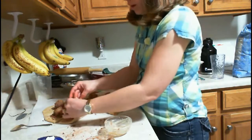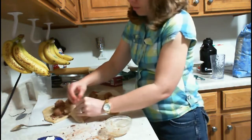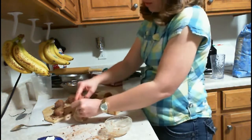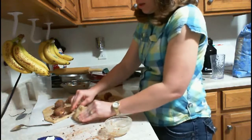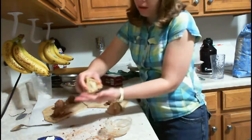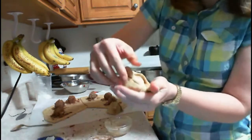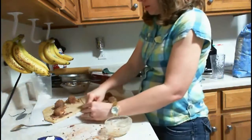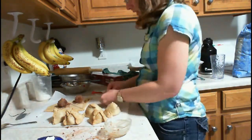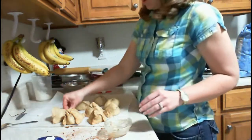And then I'm bringing up the corners of the triangle, like this, and then I'm sealing up, pinching closed the sections. I'm going to even twist that a little bit right there, and then I'm coming back over and I'm kind of folding it over to the side. I don't know how well you can see that, but you can play with it. Get it however you want it to look. Just make sure to seal the marshmallow in. So I'm going to bring my corners up again. Alright. I think they're done.